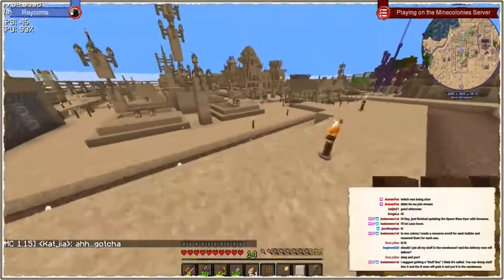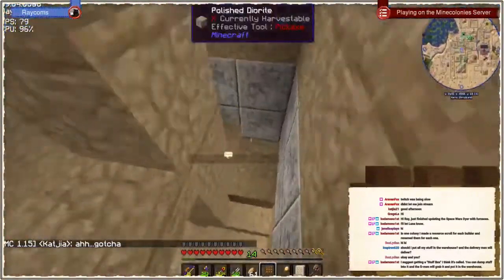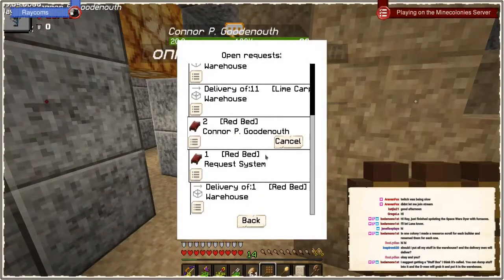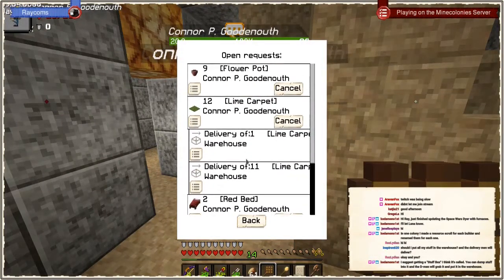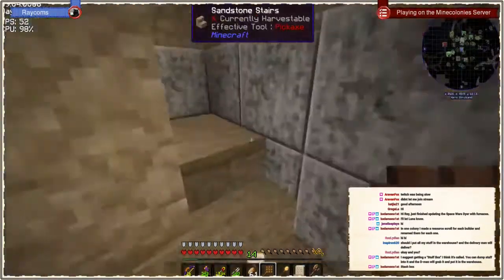That's the stash, isn't it? That stuff box is the stash. Okay, that's exactly how that works. So the red bed is delivery, the lime carpet now too.